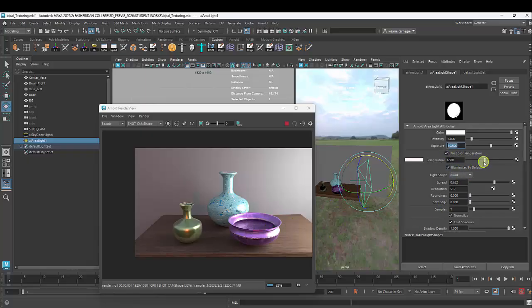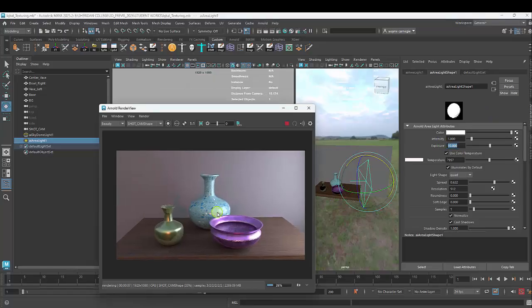You could turn on temperature and drag the temperature towards blue, and maybe 10 is the sweet spot. So 10, there we go. Let it render. So you see the rendering bar, it's rendering. You could go right ahead and save your scene right now.